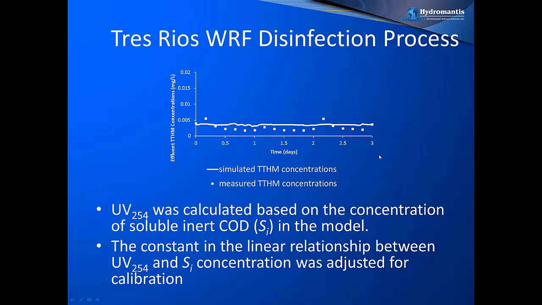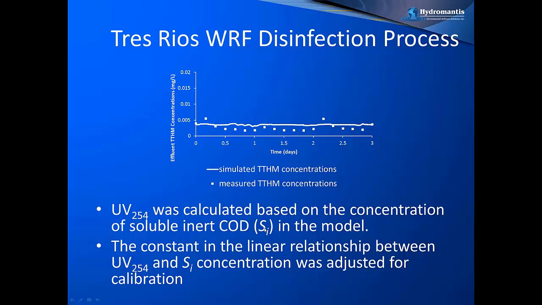At this particular plant we are also measuring the total trihalomethane concentrations, and again the solid squares are the concentrations that are measured at the plant, and these are the simulated outputs. Again, there seems to be some variability in the measured concentration. The model shows some variation, but not as drastic as seen in the plant, though pretty much in the same range that is observed in the plant.